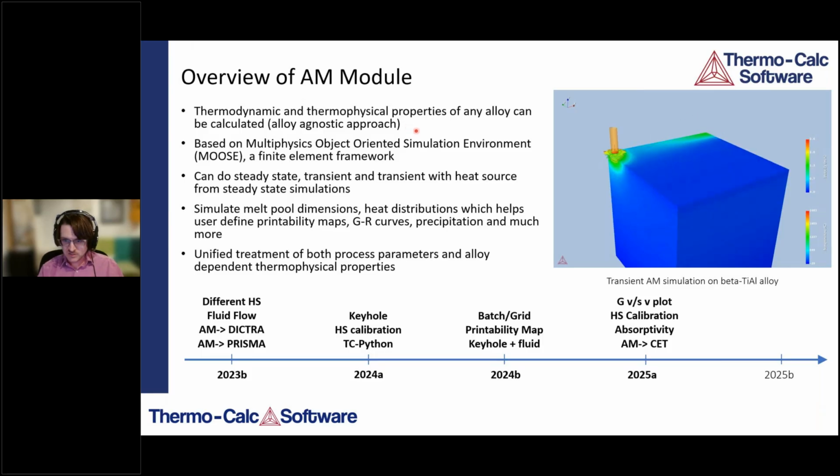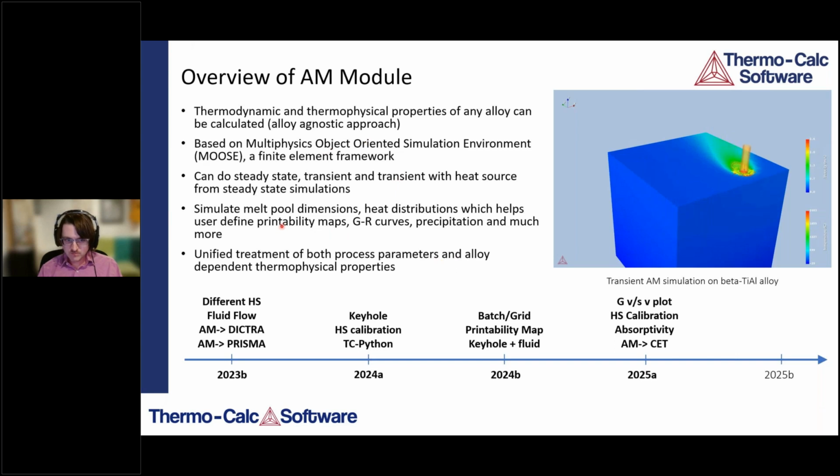We take into account solidification, which I'm going to talk about in a minute. And then on top of that, we can do steady state simulations, which are quite quick, just to determine the melt pool shapes for a given set of laser parameters. So you put in all your laser parameters like the wavelength, the power, and travel speed, etc. Or we can do transient simulation like the one that you're seeing right now off to the right, where we can have different scan strategies and add layers and look at the heat distribution and the melt pool shapes as you go and as you build up.